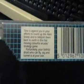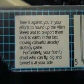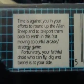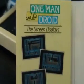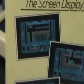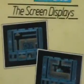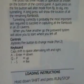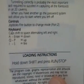And on the back there we've got the description of the game, where you've got to round up sheep and teleport them back to Earth. Alien sheep, sorry, not robot sheep, I stand corrected. And if we move inside, we've got some screenshots. Not entirely sure what you're supposed to do based on those. And inside the packaging it's mostly blank, apart from the aim of the game, which gives a bit more detail about what you're supposed to do, and of course the controls and the loading instructions.